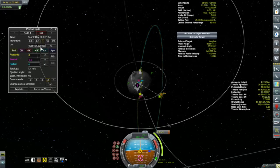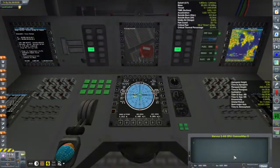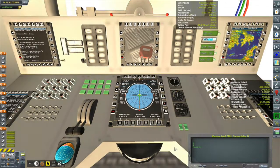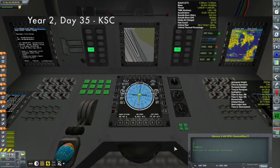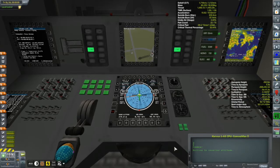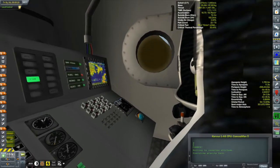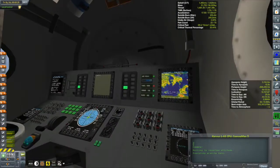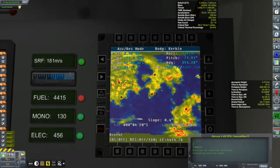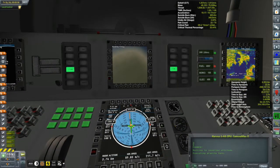That won't be for about another dozen days. After a little more time warping, the launch pad was reconditioned and I was all set for another launch. I'm staying in interior view for a bit to keep this vessel a mystery — though it is one you've seen before. You're watching through the eyes of Stella, and beside her is Burrick. These are the only two kerbals I have on Kerbin's surface, and they're in the process of showing we can collect science without a scientist. They're on their way into a polar orbit.